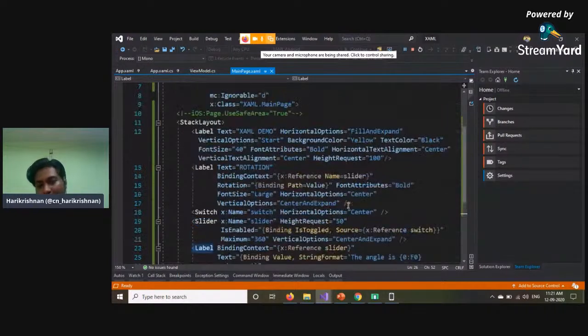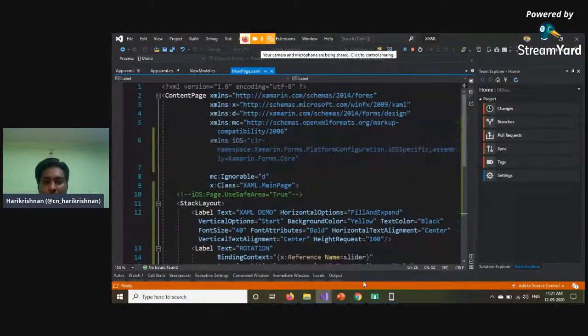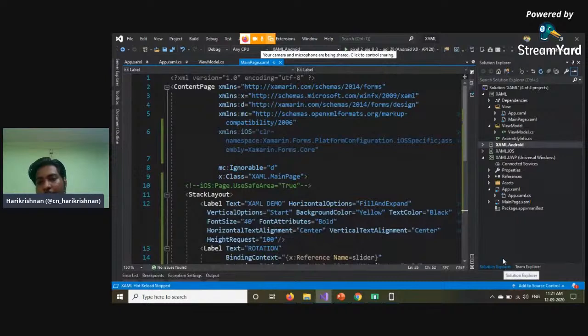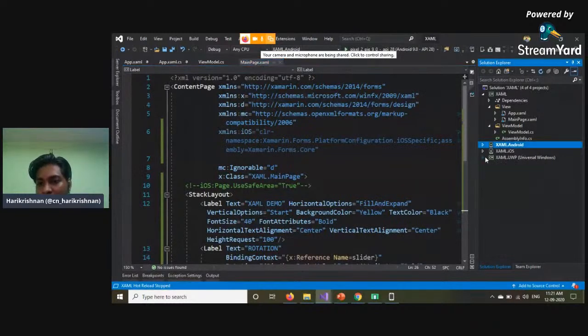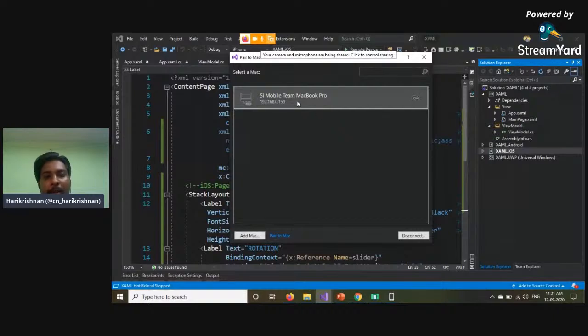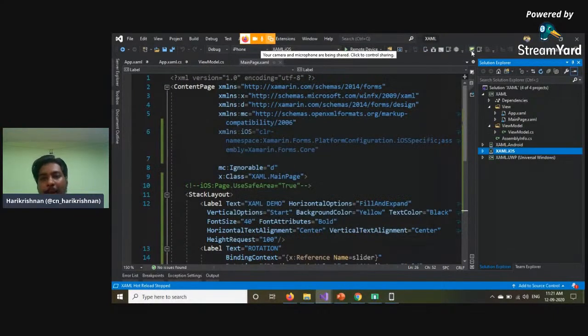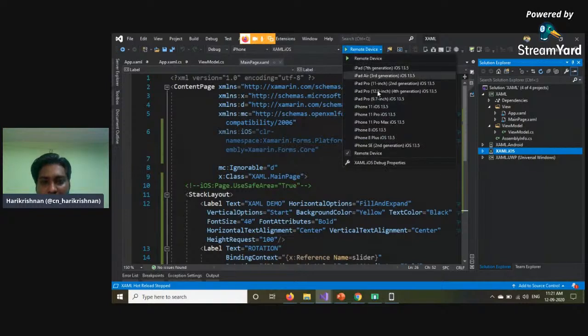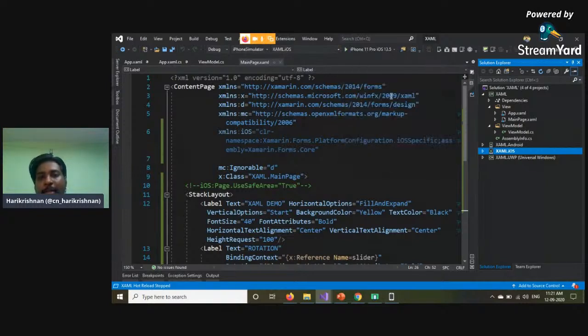Fine. So this is as simple as it is. So let me run the same code here for the iOS as well. So as Lokesh said, whenever you are running your applications in iOS, you need a Mac setup readily done. So I have my Mac configured readily, and I have connected it. As he said, you can get that paired here using these options here. I've already paired my Mac, and I will be shown the list of devices here. So I have this emulator already configured ready. So let me just run this.